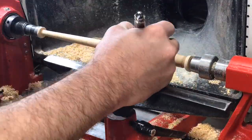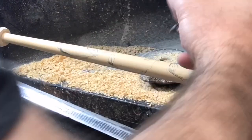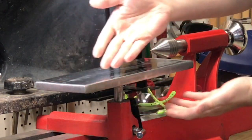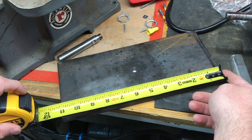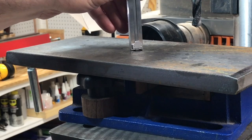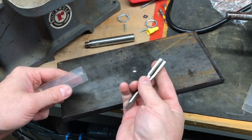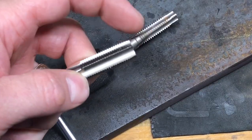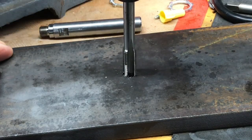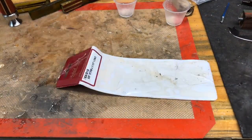One design element of the Hermione wand is vines with leaves, so I'm going to use some power relief carving. To assist me with this I made a steel shelf for my wood lathe banjo. I started with a steel plate 11 by 5 by 5/8 inches thick. I drilled a 3/8-inch deep hole in the center of the steel with a 10.75 metric drill bit for a 12mm by 1.25 tap. Because of the partially deep hole you'll want to use a plug tap and then a bottoming tap, which will be for this Robert Sorby 5/8-inch tool rest post.